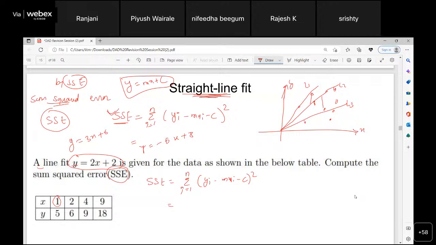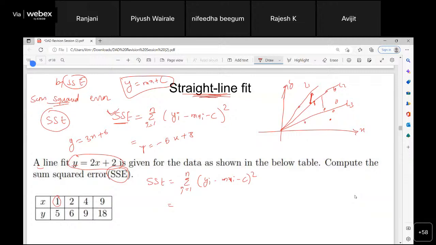So Piyush, we are just calculating the difference of the y coordinate. We are not calculating the perpendicular distance, right? We are just finding the distance along the y coordinate. That's it, right? This is my actual point, and this line is passing through it, right? So we are calculating this distance and squaring it, basically. Yeah.